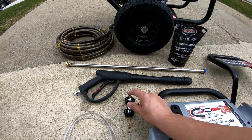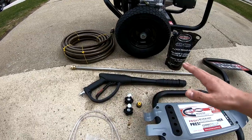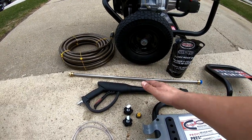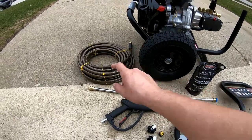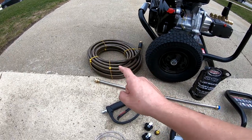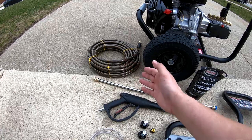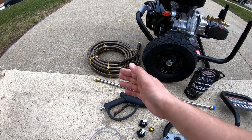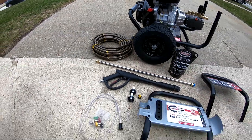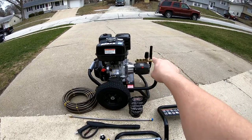These are gonna be our twist-on bolts for the handles. So this thing is basically toolless. The gun, the extension, we already saw the extension. It's super long, super nice. I already love it. And that is 50 foot of double steel braided hose. And like I said earlier, I have another 150 feet that I ordered since I'm gonna use this in my business on the side. So now we have a total of 200 feet. So let's get this on there.